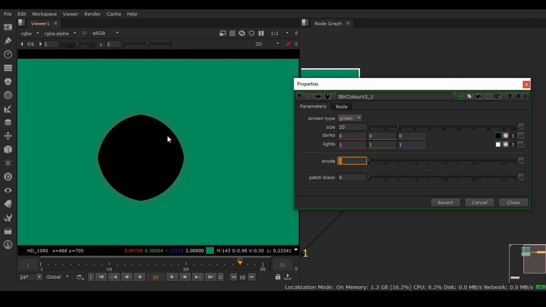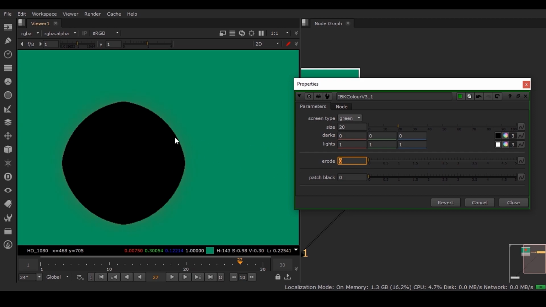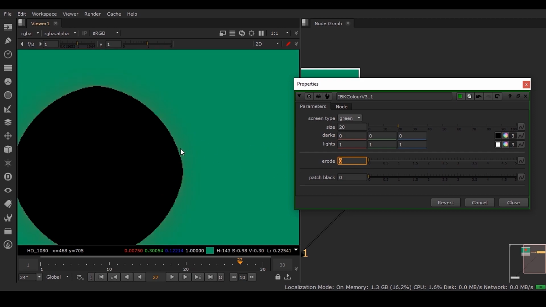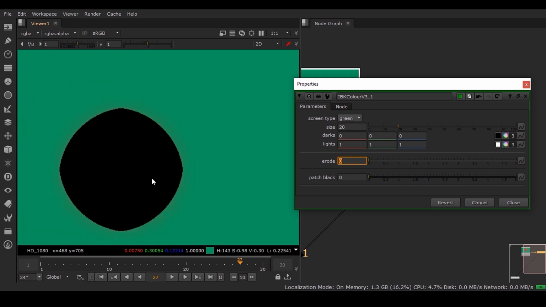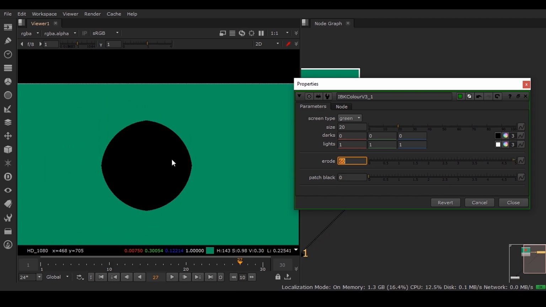And erode. Erode means it will drag the pixels, so the hole, this black dot, is going to be bigger. In this case, I can make it 60. So you can see this is bigger, and the black is patched. That means this black is going to be patched.